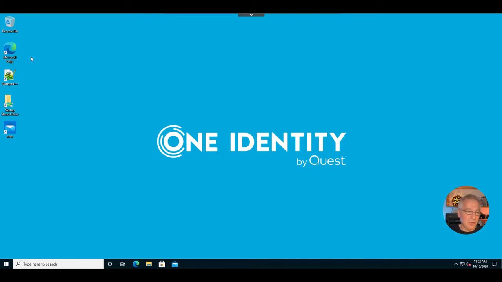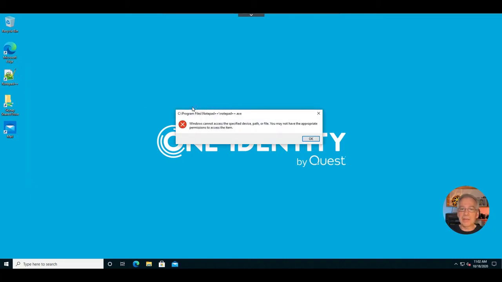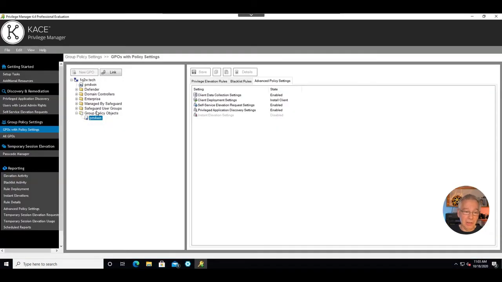And you see there's already the Notepad++ file available, and a little bit of mail, and something works in the background. So when I try to execute Notepad++, and I double click on it, I'm gonna see this error message. It looks like a bug, like a real severe problem, but this is really caused by the Privilege Manager agent, which has suppressed the start of your application because you have a deny list.